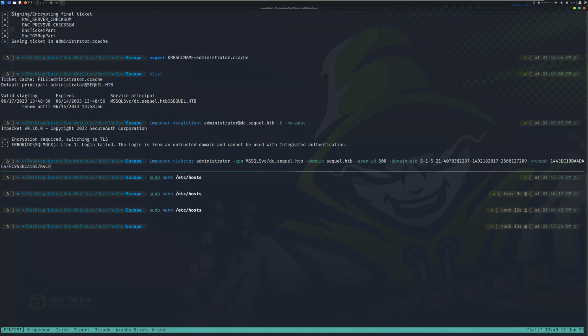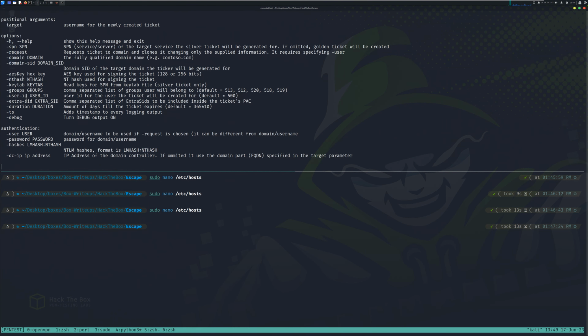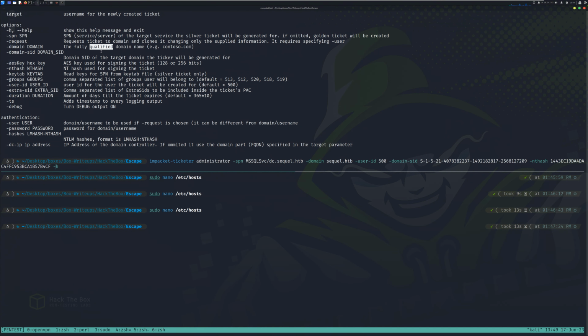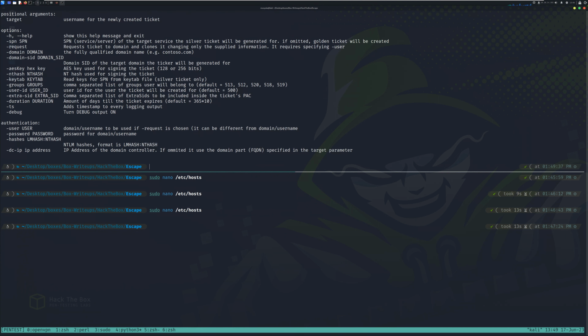If I go back, then type a -h, you'll see that it says we are supposed to provide the fully qualified domain name. So instead of providing sql.htb, what if we try to provide dc.sql.htb?